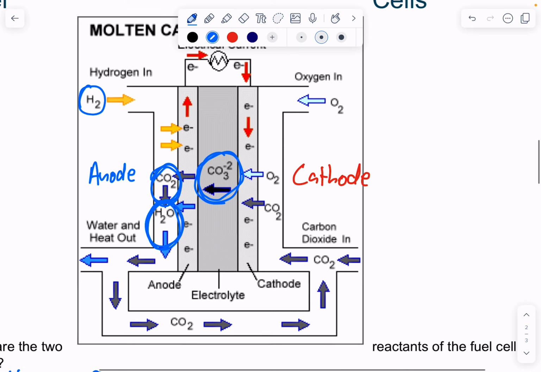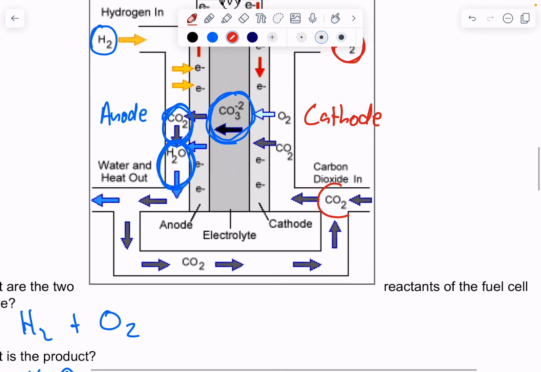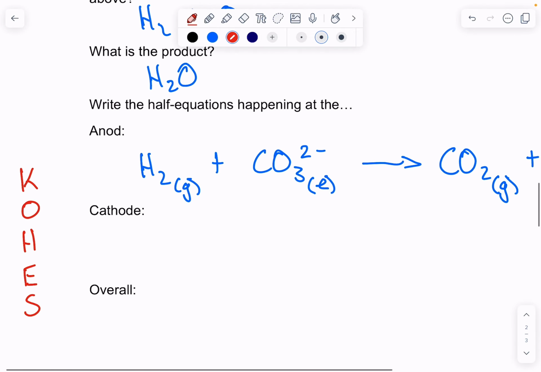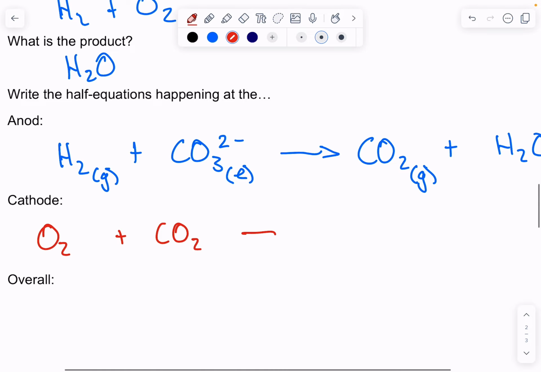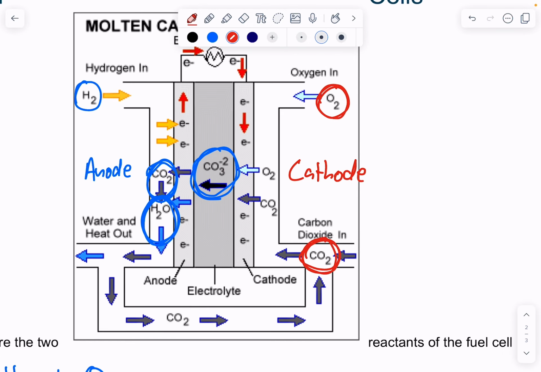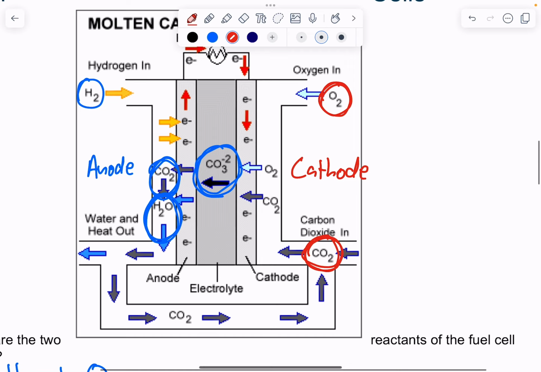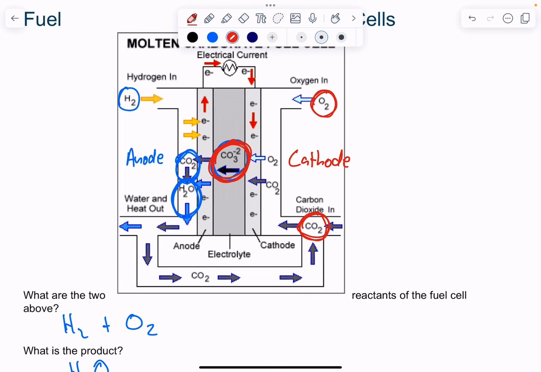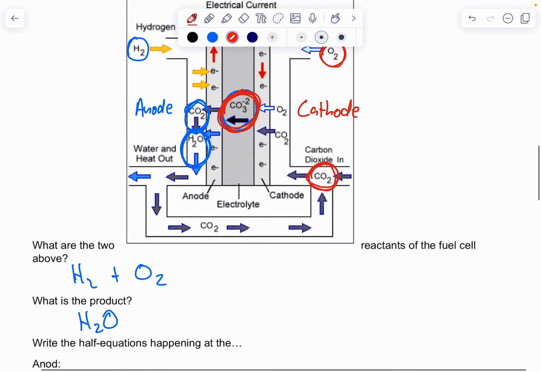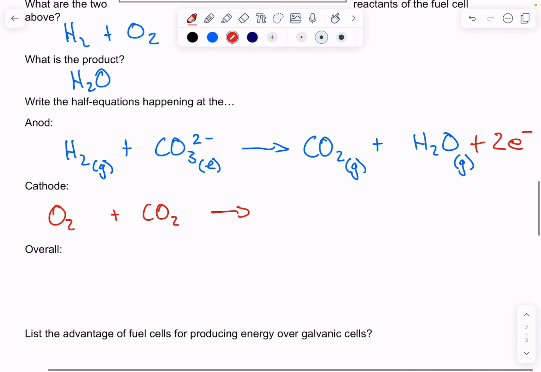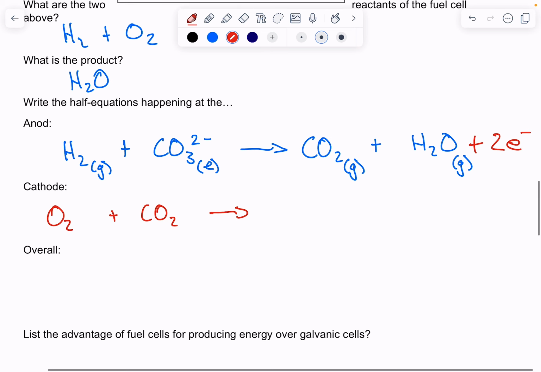So let's have a look here. I'll make it red to make it clear. We have oxygen, carbon dioxide, which are our 2 reactants, which I'll write down here. O2 plus CO2. There's no other chemical coming in to that side, so they must be the only 2 reactants for that half equation. But then also it's producing carbonate, and so I can see that here, and it makes it clear why carbonate is not really a product or a reactant of the overall equation. The overall fuel cell, it's just participating in the middle. It's because it's produced and used as a reactant in each of those half equations. So I'm going to write CO3 2-. That's our product of this one.